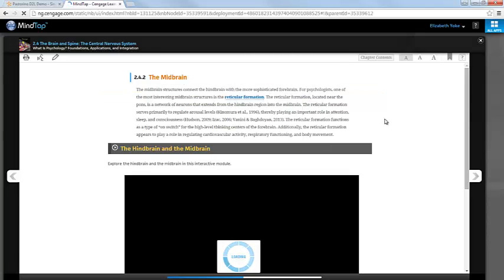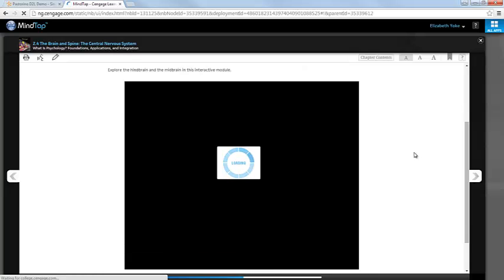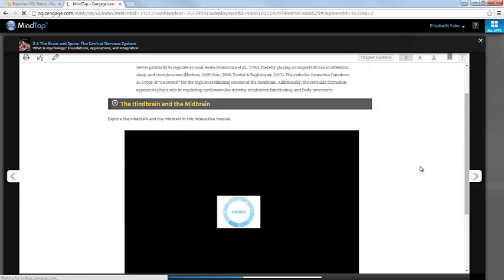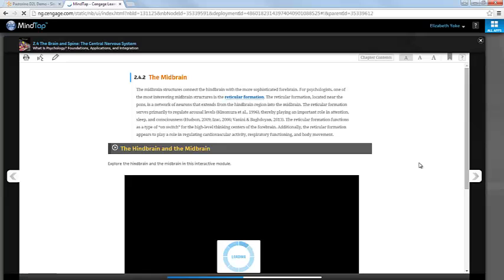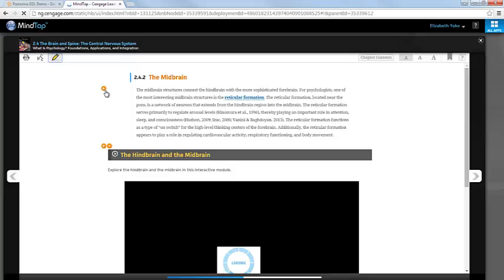You'll also notice that there is embedded media included within the interactive ebook. This media has been included at relevant sections within the book, but you can also add in your own materials right at point of reference within the text. This is done by clicking on the pencil icon, and here you can see the plus marks in the margins.